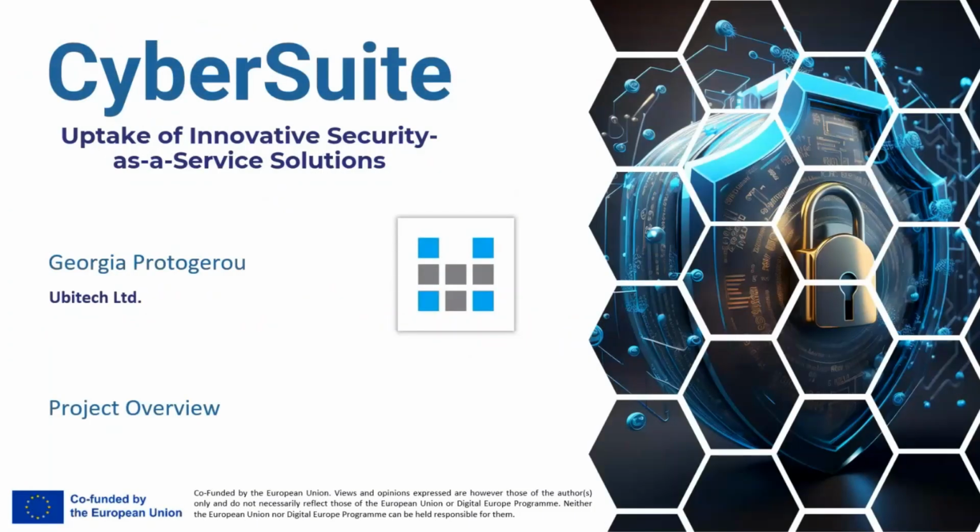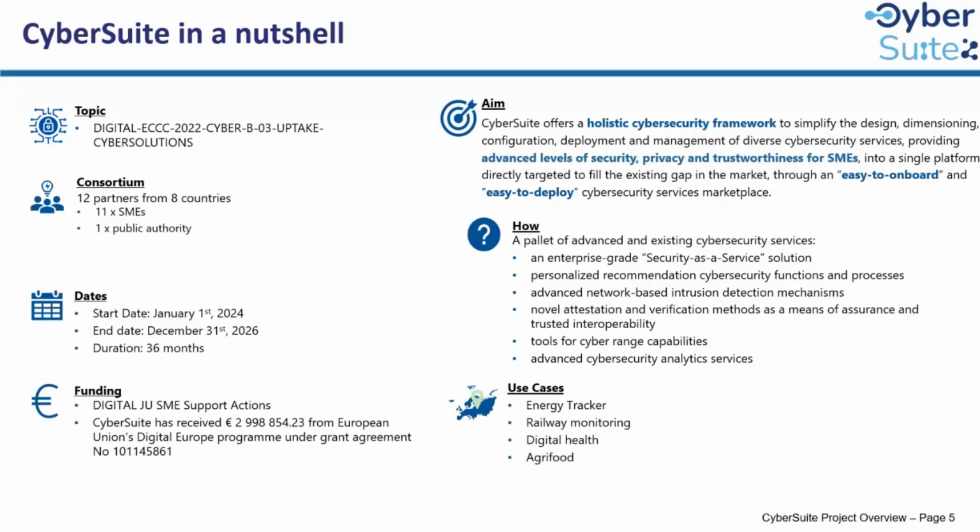So I will now give you a short overview of CyberSuite, where we stand today and what we aim to achieve. CyberSuite is funded under the Digital Europe program. The project officially started on January 1st, 2024. Now we are in month 18 of the project, and the project will run for 36 months, ending in December 2026. The consortium brings together 12 partners from 8 different countries, including 11 SMEs and 1 public authority.